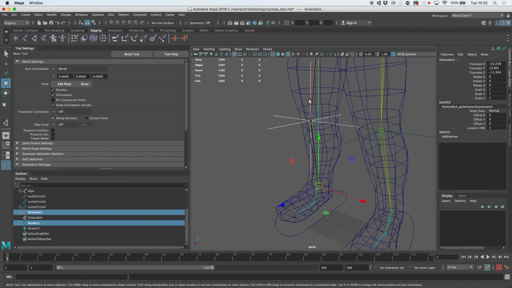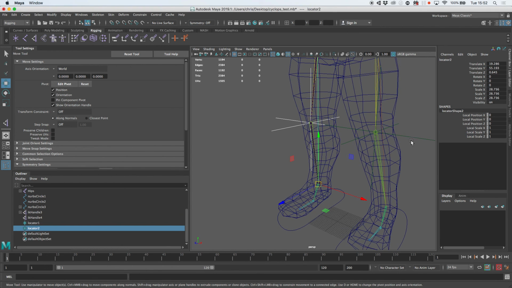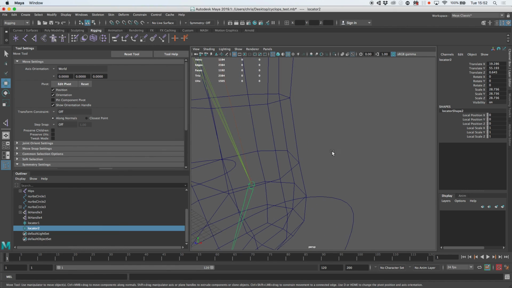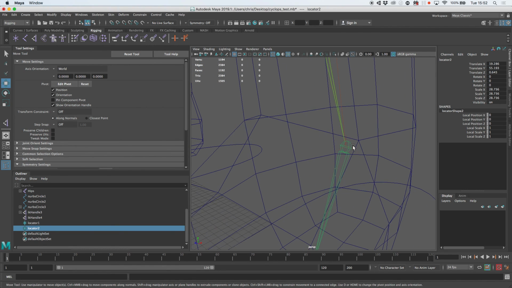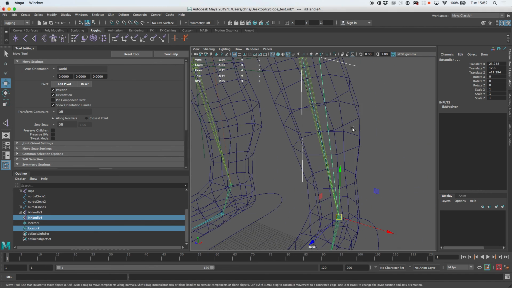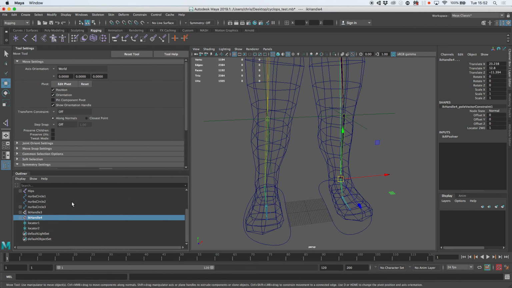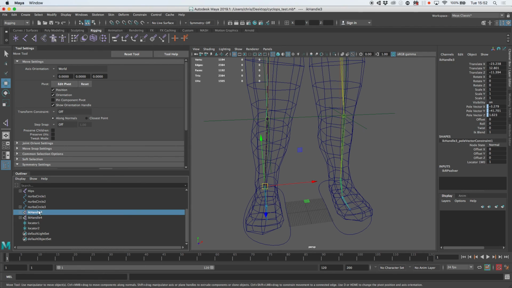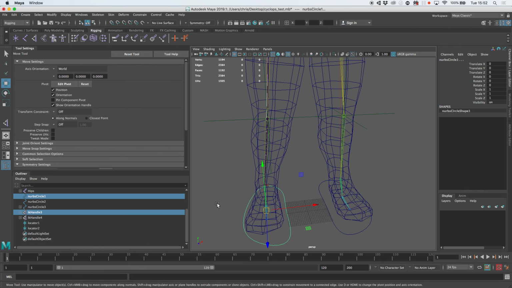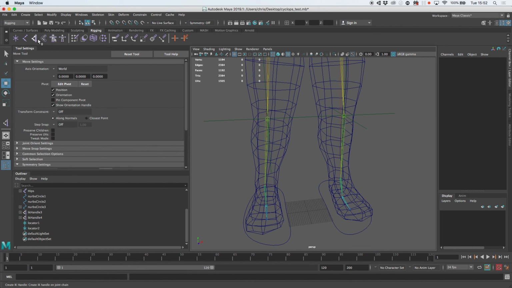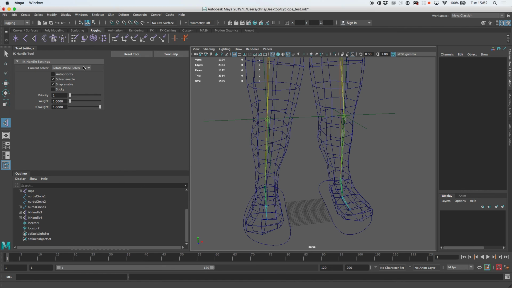You just see this joint basically being drawn over it. You shouldn't see any weird popping. If you do, it means that there's a bit of a problem with it. Again, shift select both elements, so select the pole vector and then the IK handle, go to constrain pole vector, and it's going to do its thing. Okay, so now we could select both, but there's a few other steps that we need to create. In this next step, we'll look at single chain solvers.